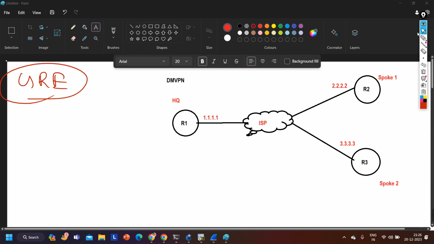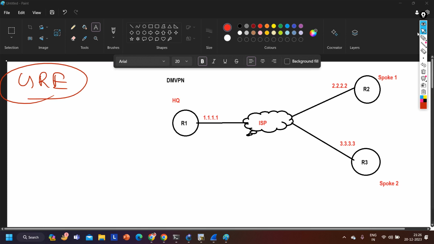The second problem is that spoke 1 and spoke 2 cannot communicate with each other directly. If spoke 1 and spoke 2 should communicate directly, then you have to create a GRE tunnel between branch offices as well. If you have 100 branches, you have to create tunnels between all branches, which generally we are not doing.